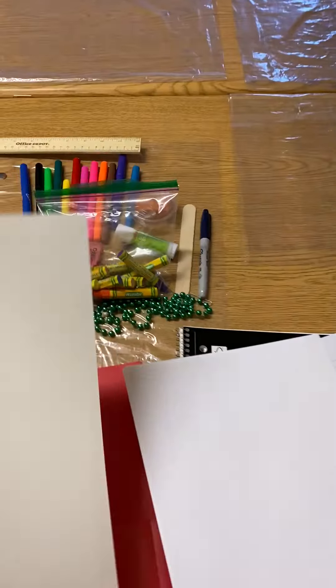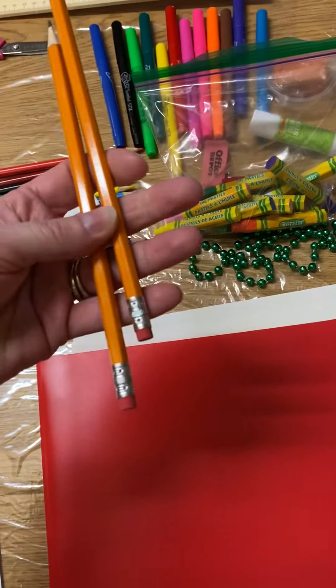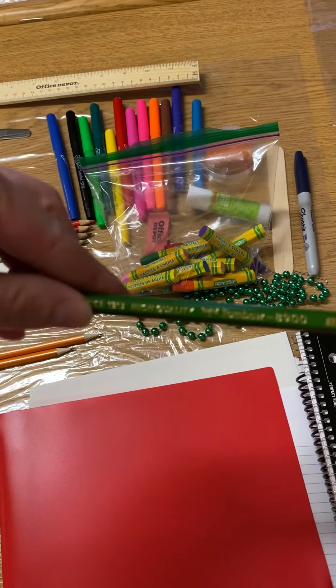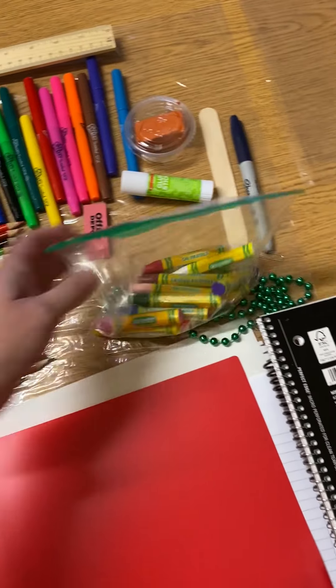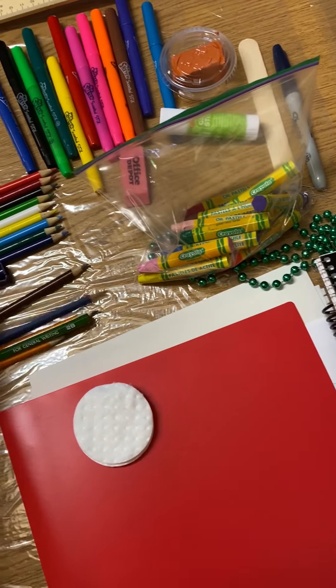Sketchbooks are coming in. We have a variety, so we're going to be giving you a sketchbook for beginning art. You're also going to have a lined notebook to keep up any materials you need. I'm giving you a folder with lined paper, some copier paper — this is for fun drawing on a larger scale — and then this nice drawing paper. You want to use these for projects that you're going to turn in for a grade.